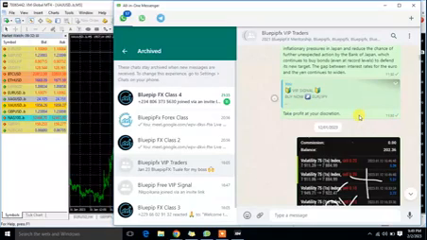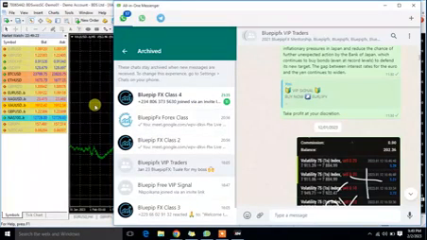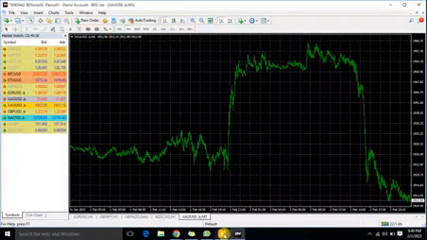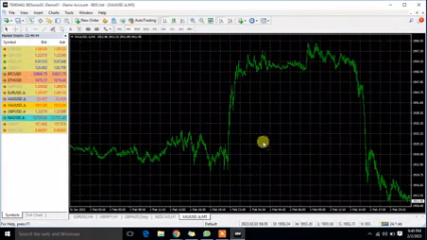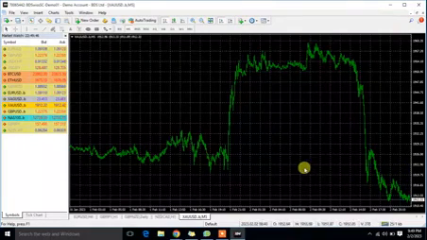Now what that means is this: you can choose how much your take profit will be and set it, then you can choose what your stop loss will be too. But when you have a fundamental signal, until I post an actual price for you to use as stop loss, don't set a stop loss for it. Only use mental stop loss. Determine in your mind how many pips is going to be your stop loss. Then mark that point. So like on a chart now like this, I can mark the point I want to use as my stop loss, and once price reaches that stop loss, I close it manually.